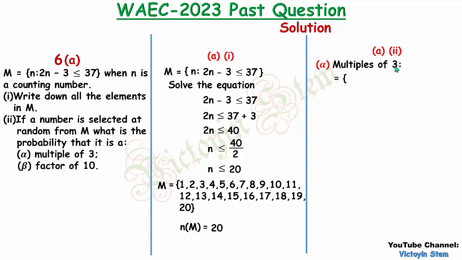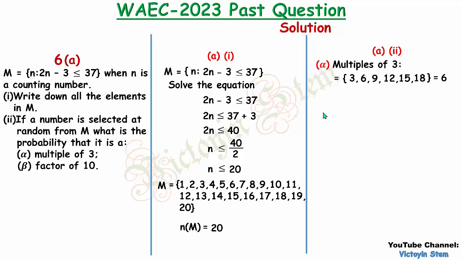The multiples of 3 are 3 times 1 is 3. 3, as an element, is a subset of M. So I write 3, comma. The next multiple of 3 is 3 times 2, 6. 6 is a subset of M. The next one is 3 times 3 is 9. 9 is a subset of M, so I'll write it here. 3 times 4 is 12. 12 is a subset of M. 3 times 5 is 15. 15 is a subset of M, and 3 times 6 is 18. I'll write 18, and then I'll close my curly bracket. So I have 6 digits here, okay? So I can say the total number of elements that are multiples of 3 in M are 6 in number.